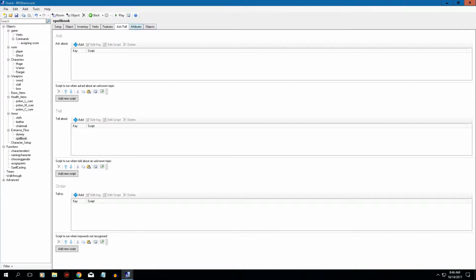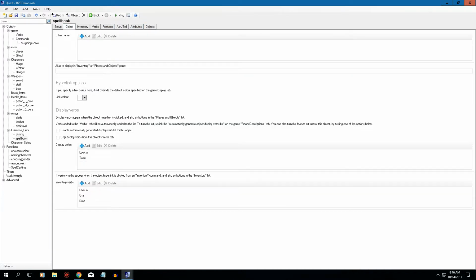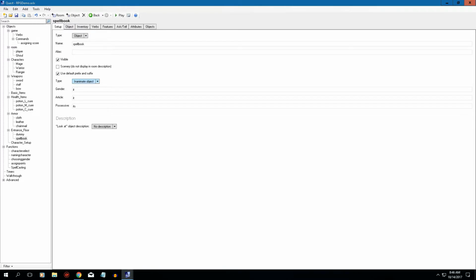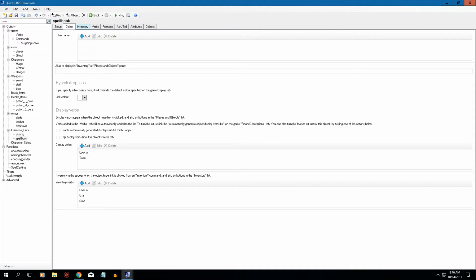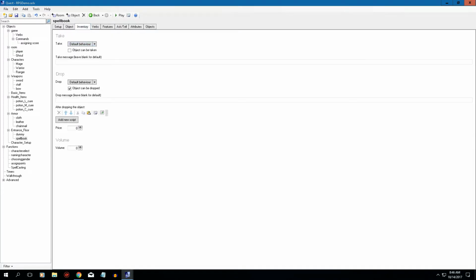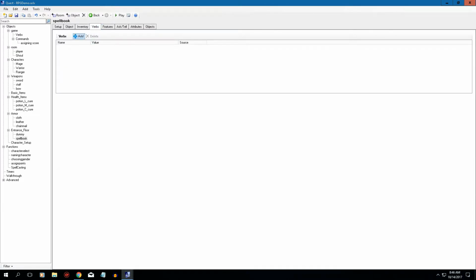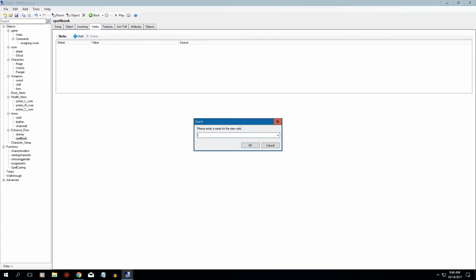I'm going to go down to the object setup. What are you? Inanimate object. Okay, good. Inventory. Sure, it can be taken. Verb. Yeah, let's just go ahead and make a new verb. We'll call it read.